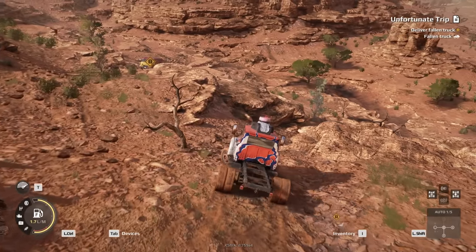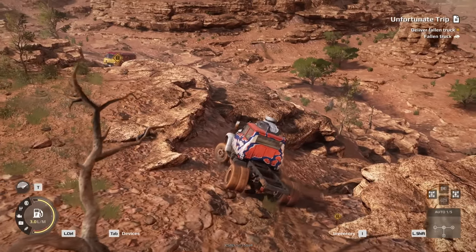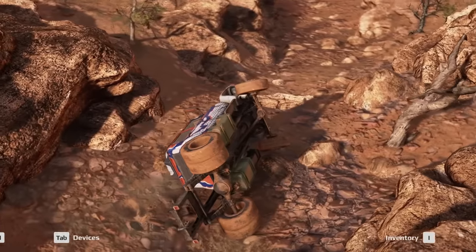Okay, so that shortcut didn't work great. I'm gonna try to get on this little rock ledge right in front of me because I don't want to bring this fella all the way down. Don't you dare. No, no, no, no, no. Okay, we're all right.